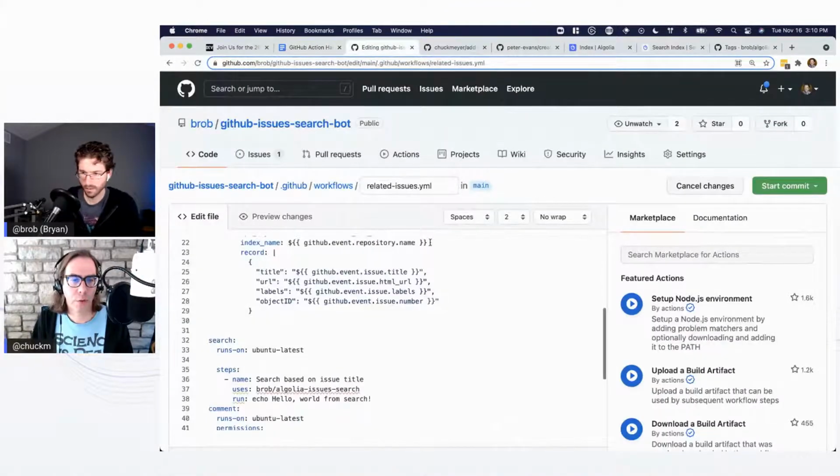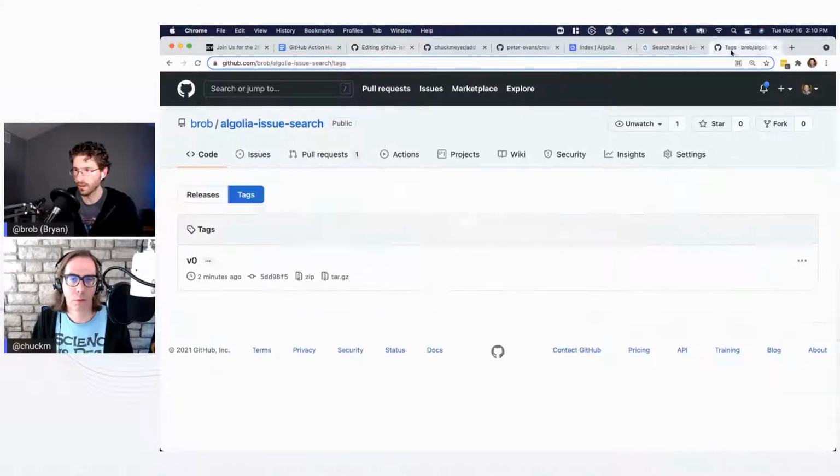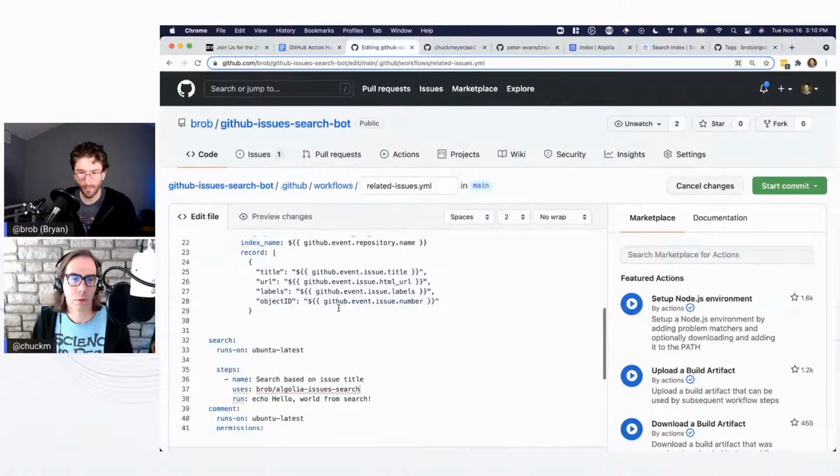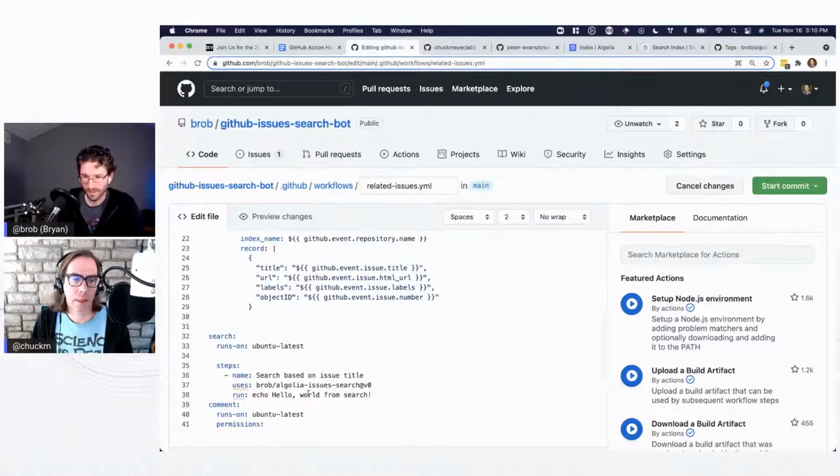Issue or issues? Good question. Issue. It'd be probably more accurate to say issues with an S. But you have an S in there. You might want to take it out. Oh, I do? Yeah. And then we don't need to run anymore. Uses cannot be used with run. Oh, yeah, exactly. Thank you.